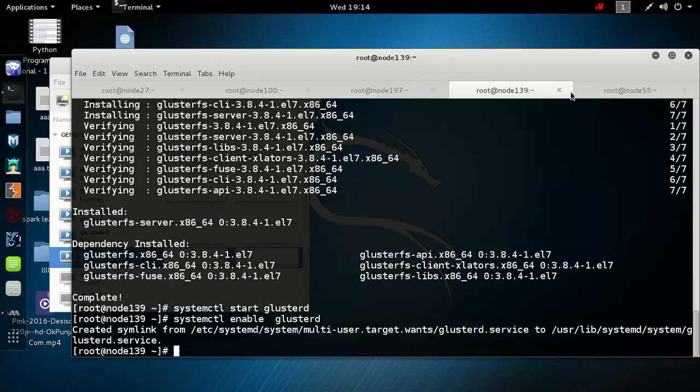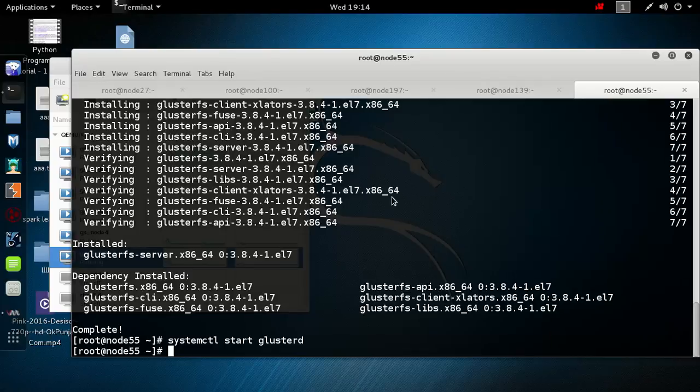So now glusterd service is started and enabled on all the machines, and now we will start connecting every node and we will make a cluster.